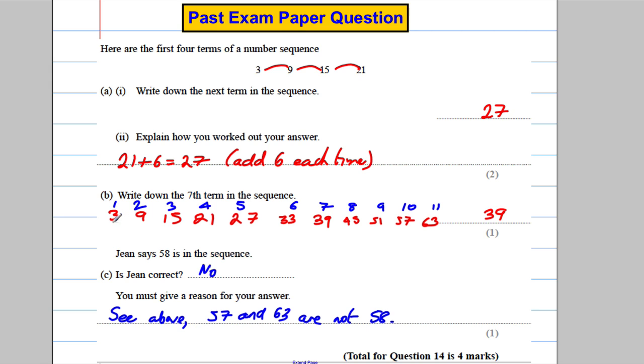And you'd be done. And also you could say that the sequence always ends in 3, 9, 5, 1 or 7. So the sequence ends in 3, 9, 5, 1 or 7, not 8. That was an alternative, but probably easier just to continue the sequence.